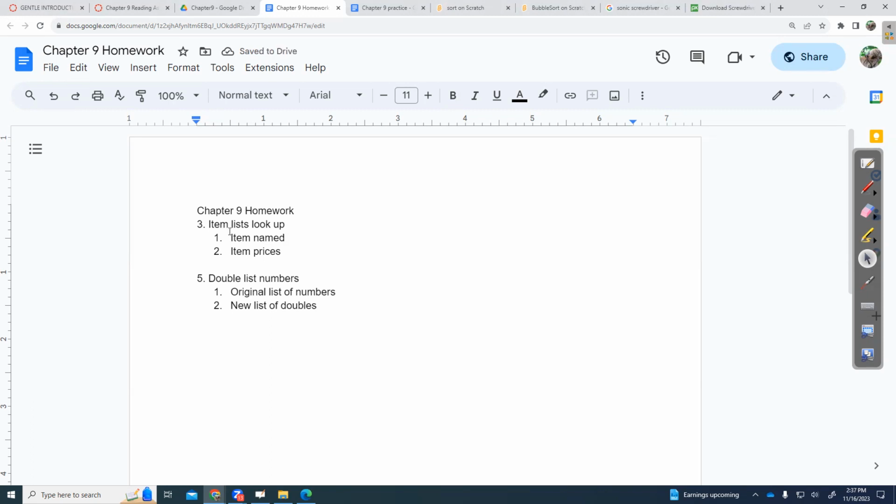Now I'm typing up my expectations here. You don't need to retype those things underneath, but you do need to make sure that stuff happens. Question number 8 in the book is to have a user enter 8 numbers, and you're going to put them in a list, but without duplicating anything.